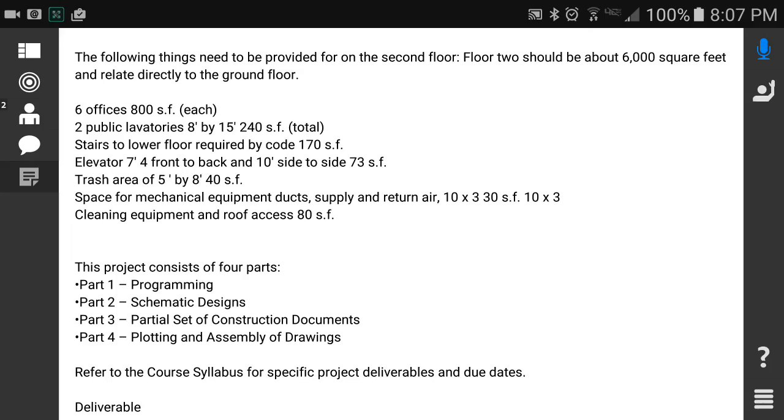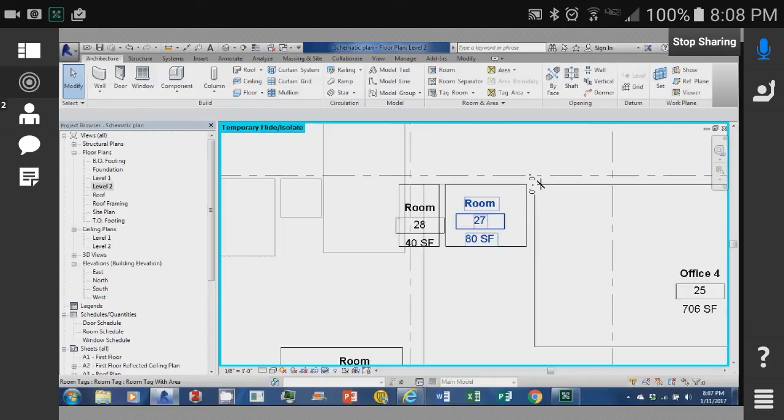And so I've got my trash area. I need that 10 by 3 mechanical space, which really can go anywhere. Okay. Just as long as it's near a hallway.